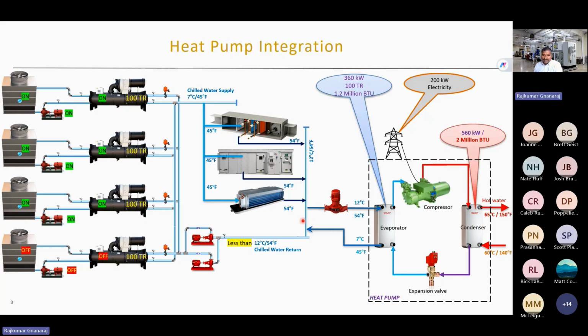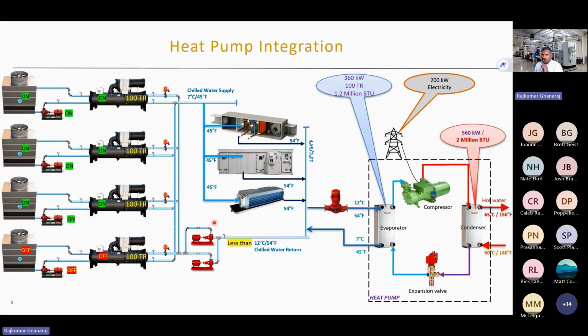But there are a few challenges in it. Let's see what those are. Imagine these chillers are working only during summer, but none of the chillers work during winter. In that case, we would not get this 54 degree Fahrenheit from the chilled return water because there is no cooling load in the campus. There is no waste heat to evaporate this liquid refrigerant. The vapor will not go back to the compressor. The refrigeration cycle will not work. The compressor will trip off. The heat pump will trip off. Even though there is a heating demand on the heating side, the heat pump will not work.